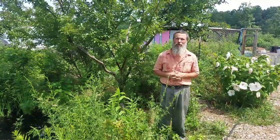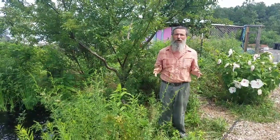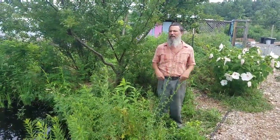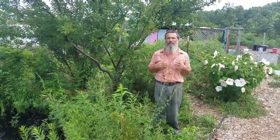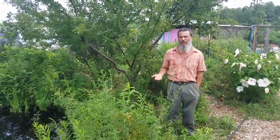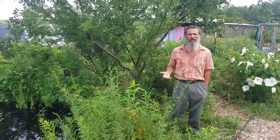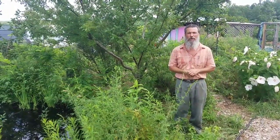I just wanted to give you a little introduction to our Permaculture Earthworks plan out here at Spiral Ridge. There's a lot of talk about how bad swales are, how good swales are, and really what Earthworks is all about is the context. The context of the geography, the context of the climate, and the ultimate idea that we're trying to capture, no pun intended, is that we're trying to capture water into the landscape the best way we can.